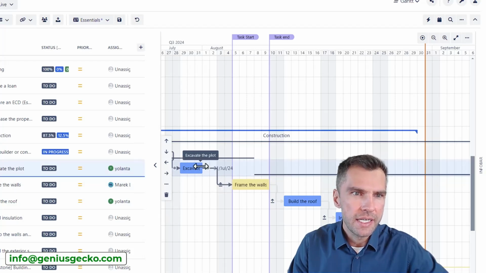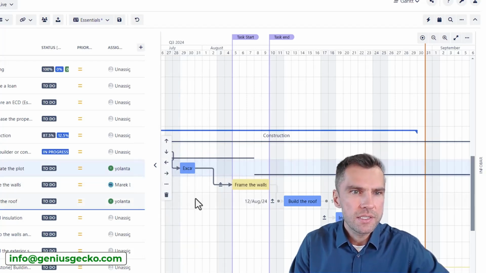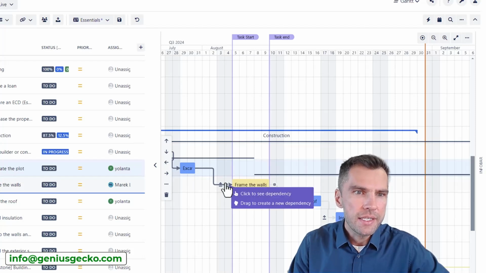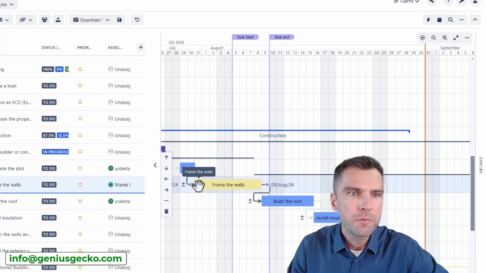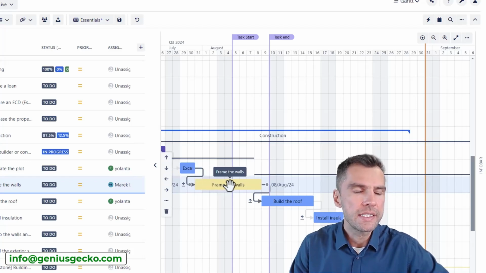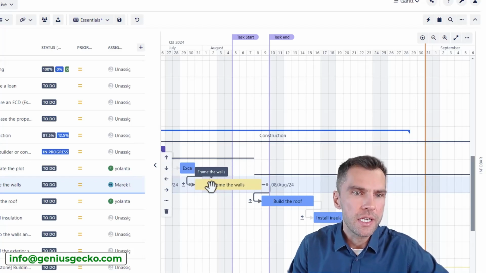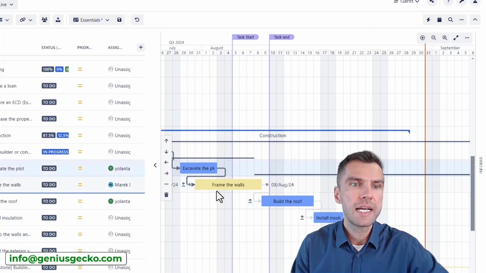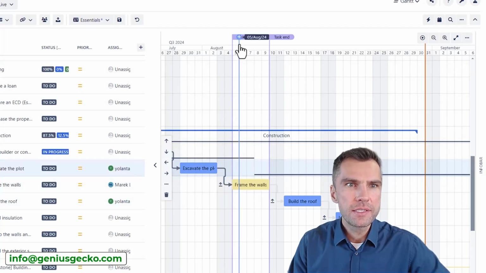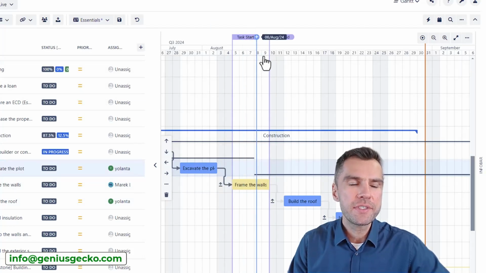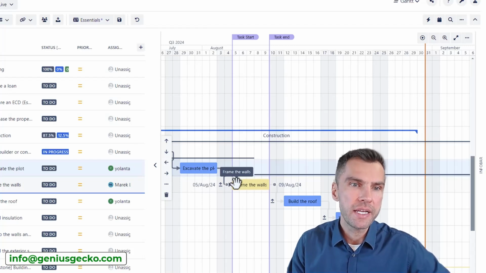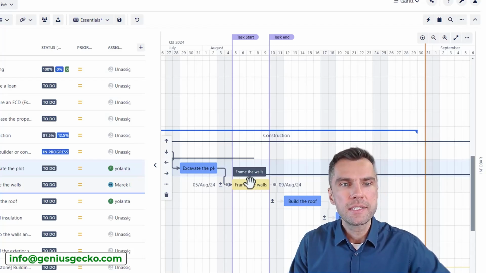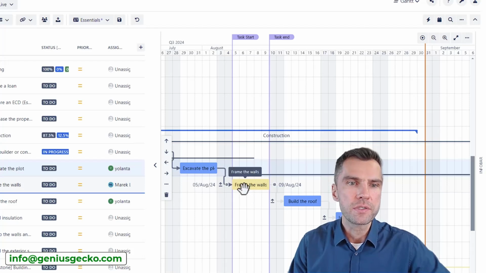So as you can see, I shortened the predecessor slightly and still nothing really happens. Now, since there was a working day ahead of the non-working days and the weekend, BigPicture rescheduled the task automatically for me. So let's go back to the previous position of the task so that my task starts and ends between the markers that I've set here. The duration of the task will remain unchanged, right? So we had the 5 days duration, and as you can see, it's back to where it was, 5 working days.